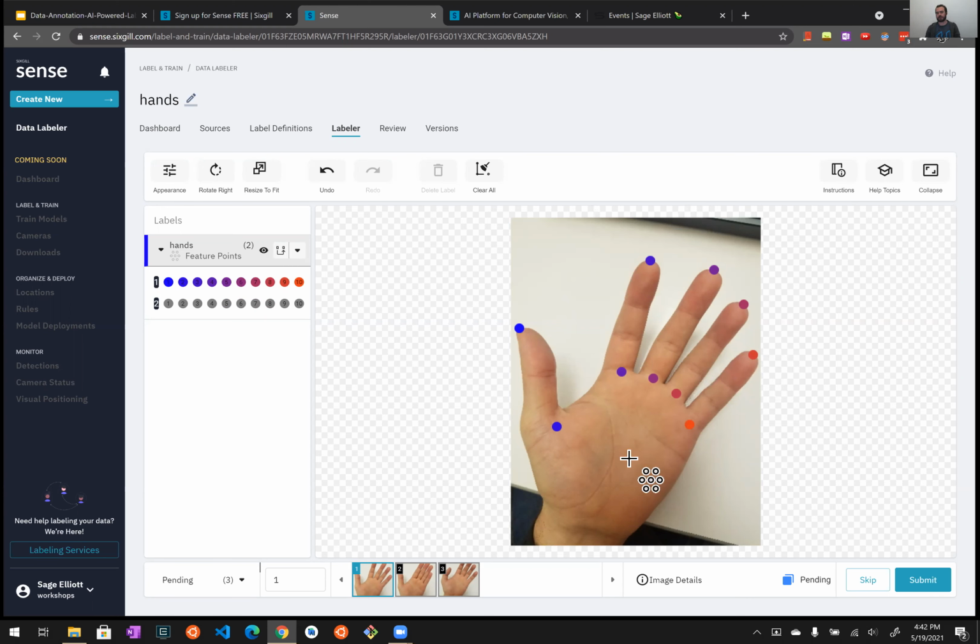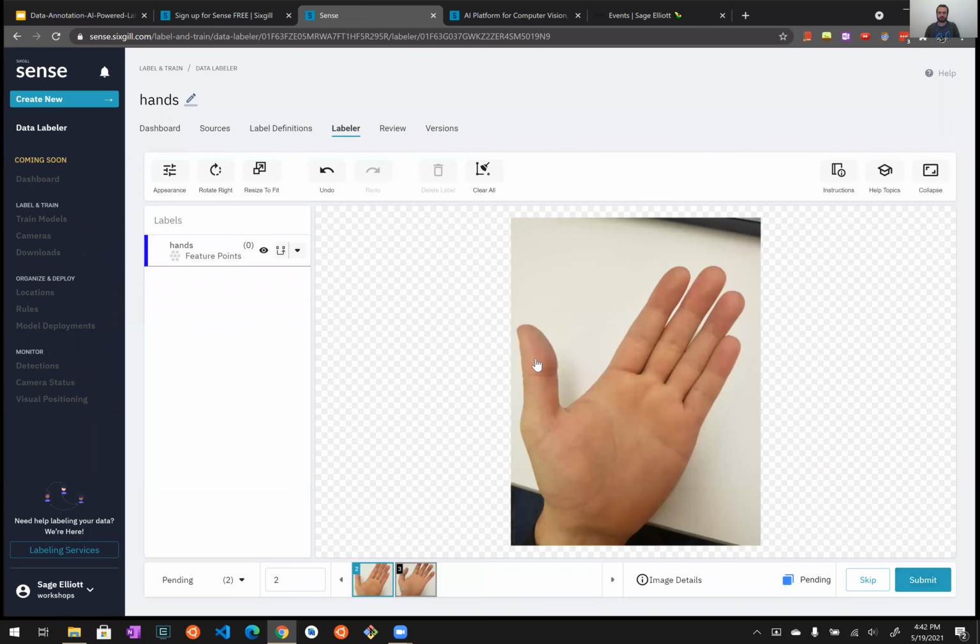So you can't just start from the other side in the next image. So I'll hit submit on this one. And again, remember, if 1 was thumb top, you'd always want to do that. You can't just start randomly doing these. So you need to keep the same schema for each one. And that needs to be defined when you train your model.